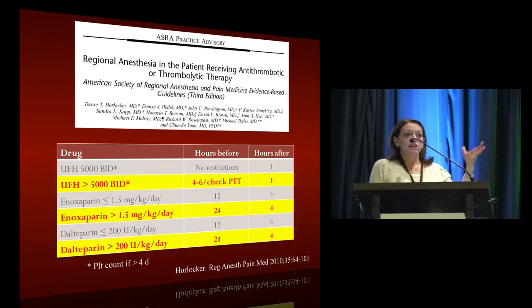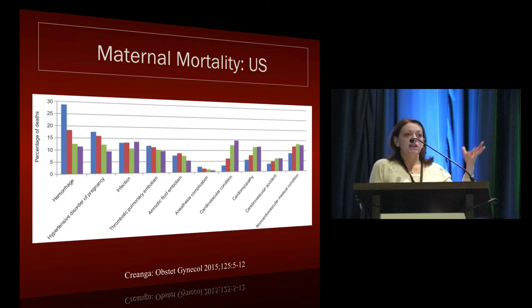This is a slide we just saw. Basically, as Elliot said, we're seeing a decreased proportion of maternal deaths due to these so-called traditional causes like hemorrhage and hypertensive disorders of pregnancy, and an increase in the proportion of deaths due to these coexisting conditions. And I think in part that may just be because our patients are, as we saw, older and more obese and therefore sicker. And then I can't show this slide without pointing out how low the rate of anesthetic-related deaths is and the fact that it continues to decline.